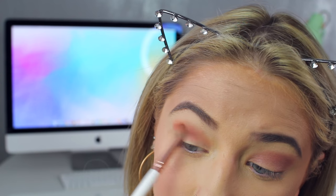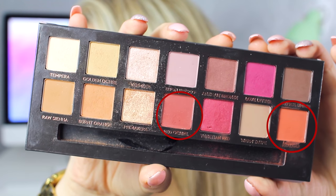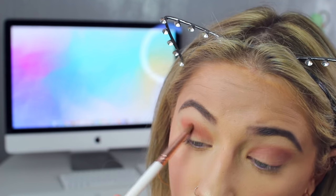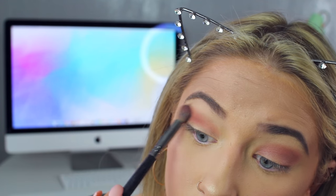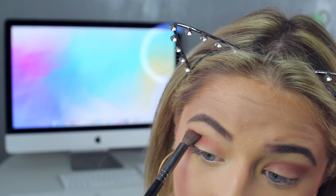The next shadows, which I'm again blending into my crease, is a mix of Rilga and Red Ochre. I think that's how you pronounce it. So I'm just blending those together and again, just blending it through my crease. With this shade though, I'm starting in the outer corner and then blending it into the crease. So the most pigmented part is clearly on the outer of my eye. And then just, yeah, blending it through.